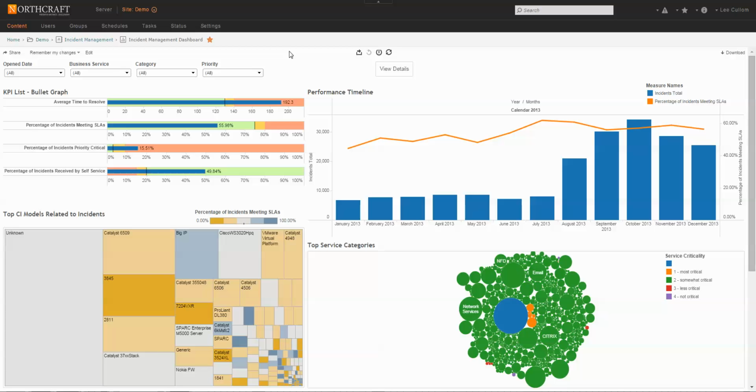We do give you the ability to unlock trending across all of time, and that's something that's really a function of the architecture in the hybrid OLAP approach that we have delivered to both give you a multi-dimensional approach to look at the data as well as the traditional SQL means. So when we're looking at this incident volume across the year, we can go way above the typical 50,000 record limits that you would be constrained by with the ServiceNow ODBC driver. And display a great deal of information to show your trend across time. In this case, we're looking at incidents total across percentage of incidents meeting SLAs. That's why we call this an executive dashboard, because the ability to support trending, statistics, a true analysis, and looking at organizational performance in terms of key performance indicators.